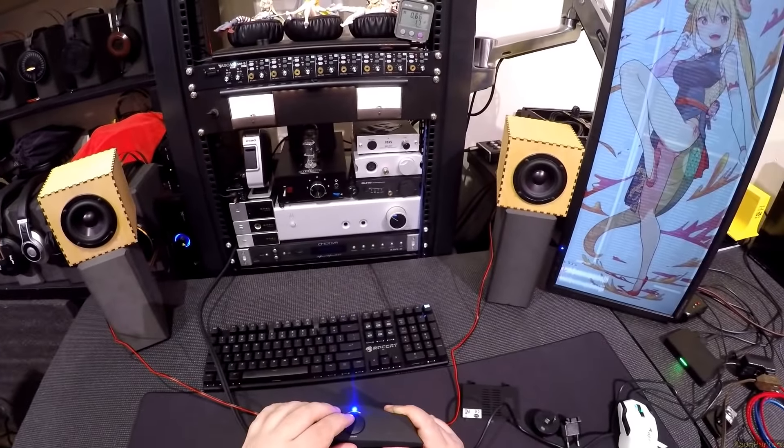If you have a desk that doesn't have a lot of space — here you go. It's smaller than the phone blocks that tell you to put your speakers on. I don't want to keep playing music, I'm going to get content blocked and no one's going to be able to see this. But telling you how these sound is not going to work — you have to hear how they sound, which means me playing it right now as a sound demo.